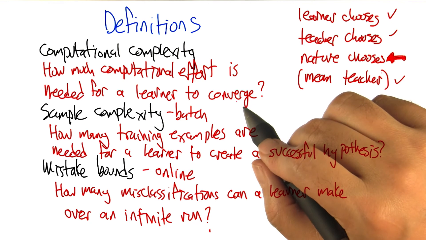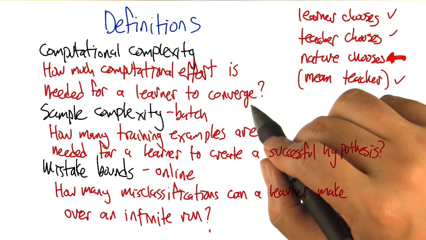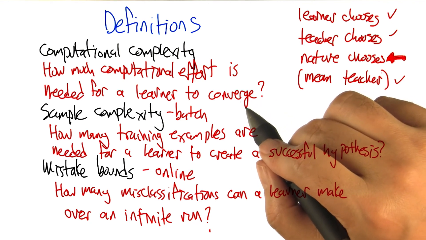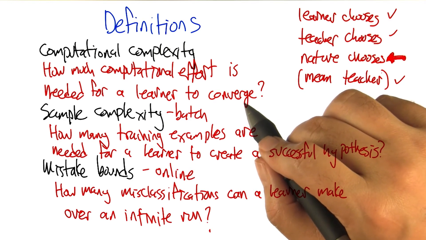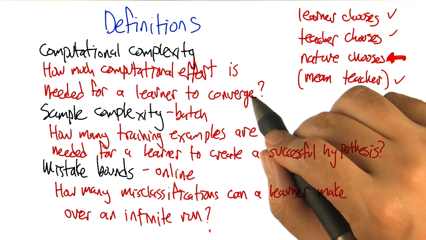Well, so if it's converging to something, and we don't care what it's converging to, then it's really easy to have an algorithm with low computational complexity. Right? It's just like return garbage. It runs in constant time. So, yeah, it's in the context of actually solving the problem that computational complexity is most interesting.